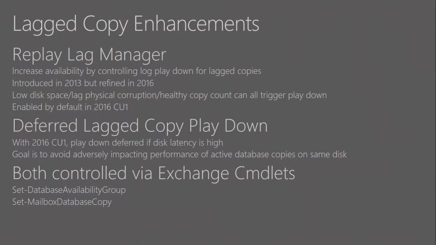But there's also this really cool enhancement to Replay Lag Manager called Deferred Lag Copy Playdown. The idea here is we're just going to make sure that the replaying of those transactional logs does not adversely impact the performance of any other databases that may be on that same set of spindles, right? As I just said, replaying of those logs incurs a performance hit. So we don't want the other people on those other database copies that may be on the same storage, the same disks, possibly, to be adversely impacted. So deferred lag playdown will actually delay the replaying of those files. And each of these, there'll be a few slides on this, can be controlled with either Set-DatabaseAvailabilityGroup or Set-MailboxDatabaseCopy.